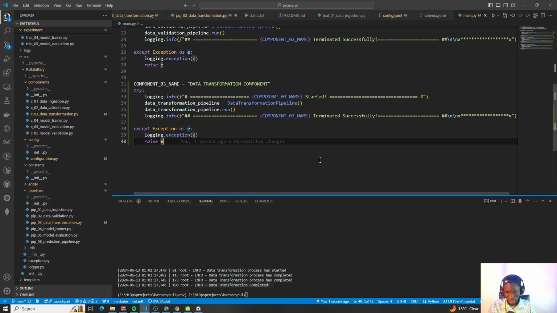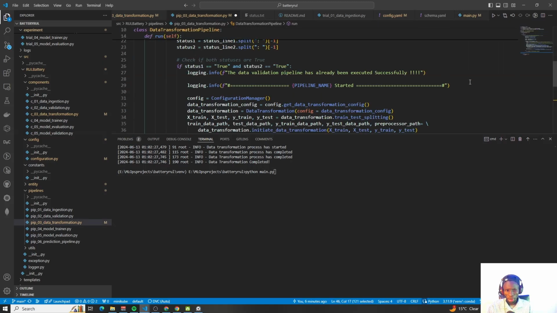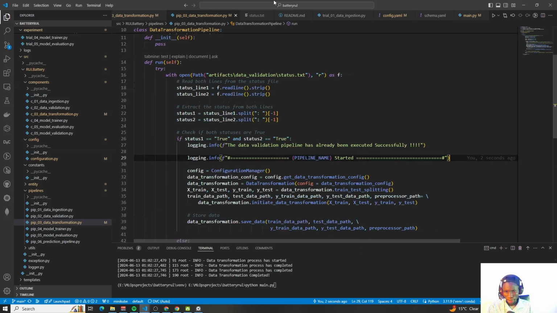So let's execute this. You can say python main.py. Make sure you have saved everything, make sure everything is okay.